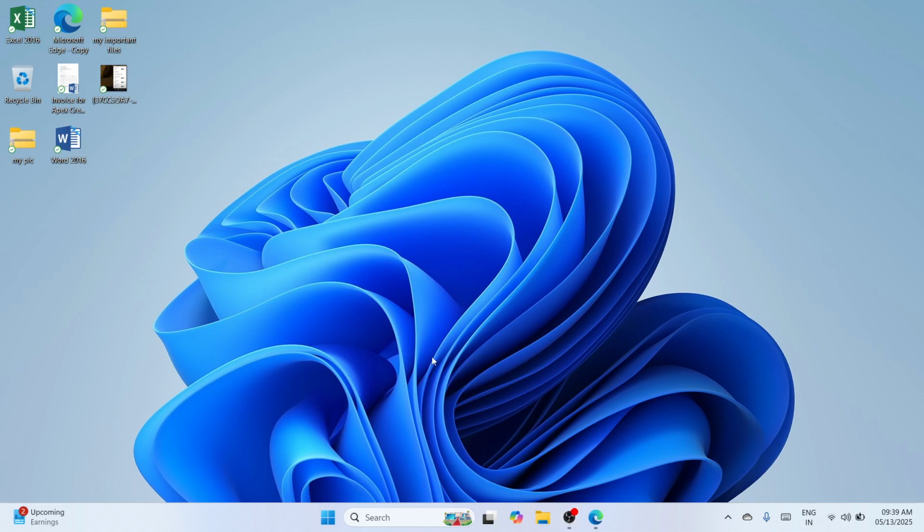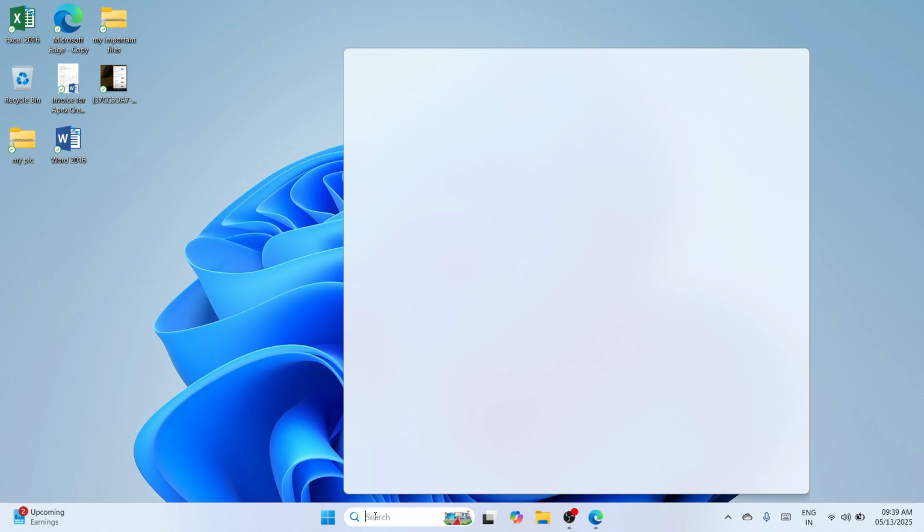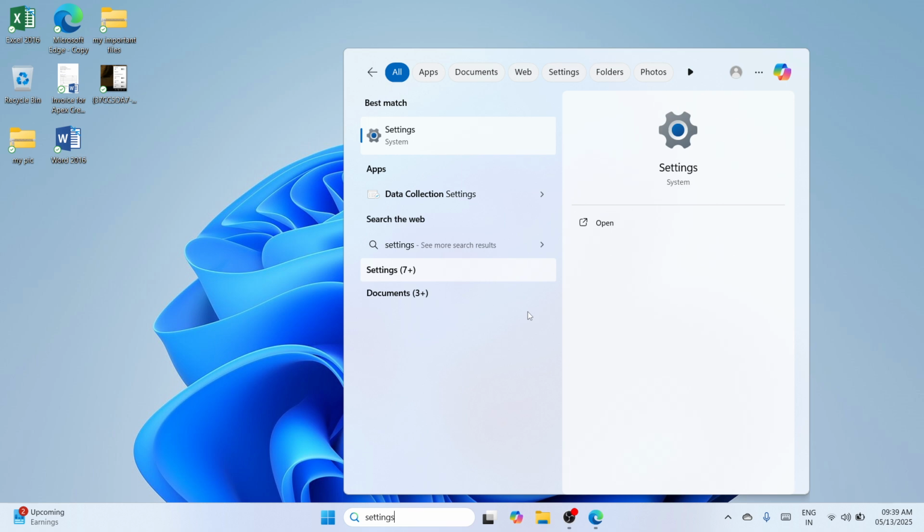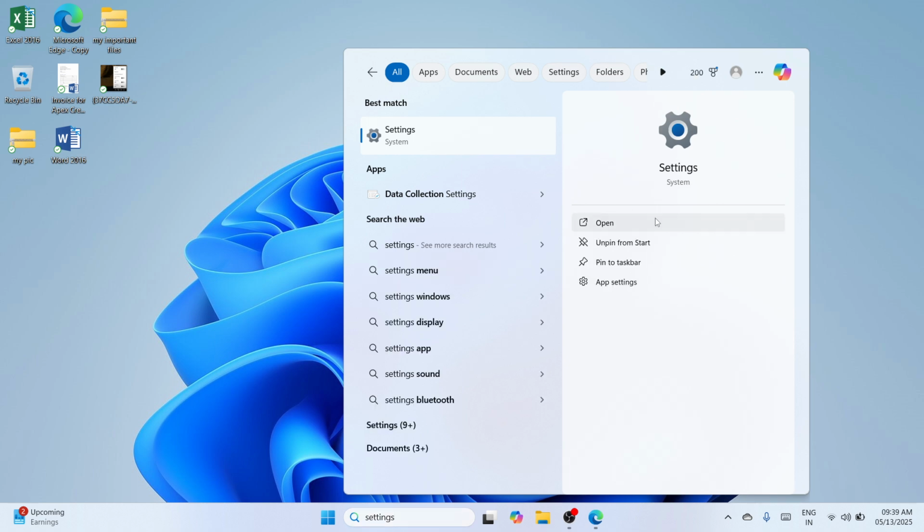Firstly, we need to bring up our settings. There are two ways to bring it up. First, you can press the Windows key and I key together, and in that way you would be able to bring up the settings. Or, second, you can navigate to the bottom search bar and type for settings, and in that way you can see a best match under this window and click on open to continue.